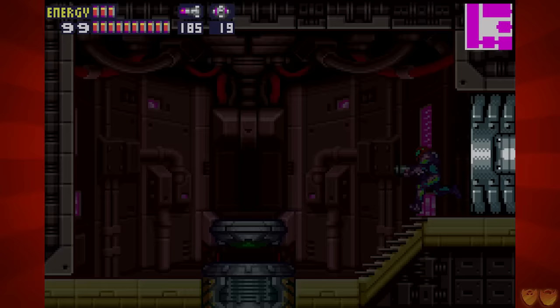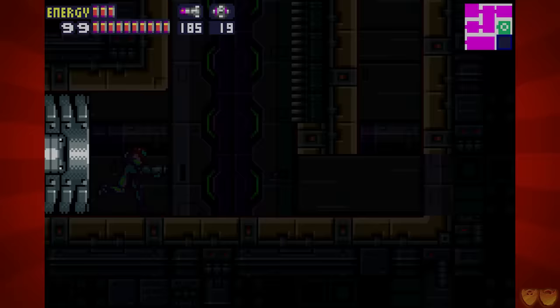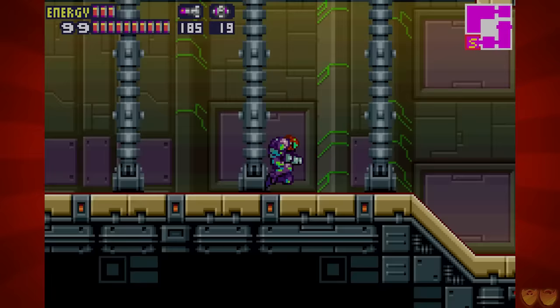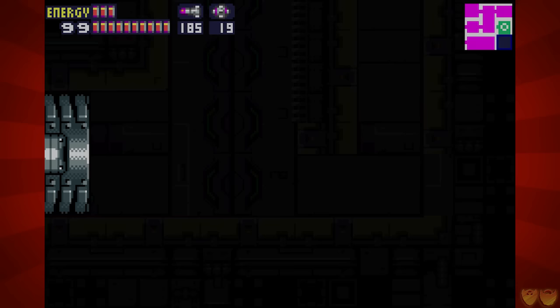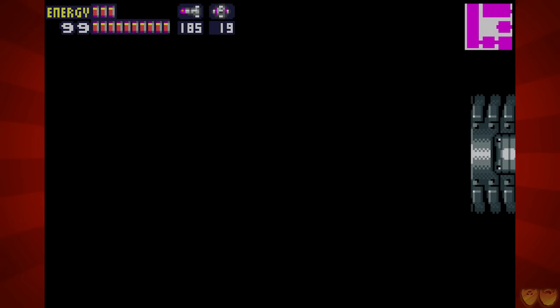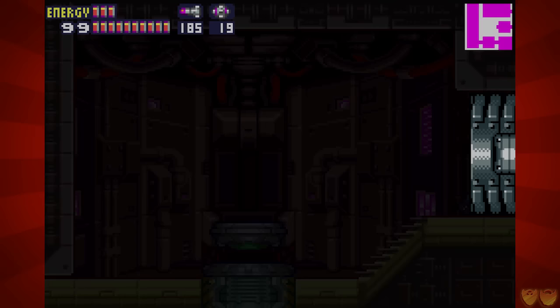Okay, here we go. Clean. Why didn't it do it? I don't know, bro. You did it that one time. Well, right, but I went to jump into the ramp and instead I shot. I guess I'm forgetting how to shine spark.